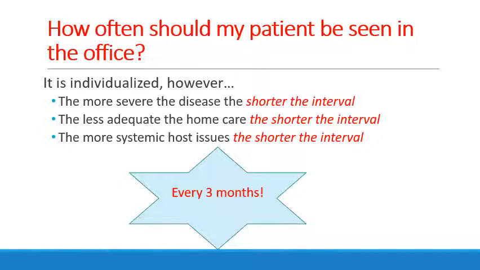Trying to get a patient to come in every 2 months is really hard. 3 months, that is what insurance will pay for in the periodontal maintenance code. So again, that's one reason why we use every 3 months. If you're trying to bring your patient back in every 1 to 2 months, then you have to have the conversation where they may have to come out of pocket with some money to pay for that, and that is something that might deter them from coming in. So 3 months is about the gold standard in the industry.